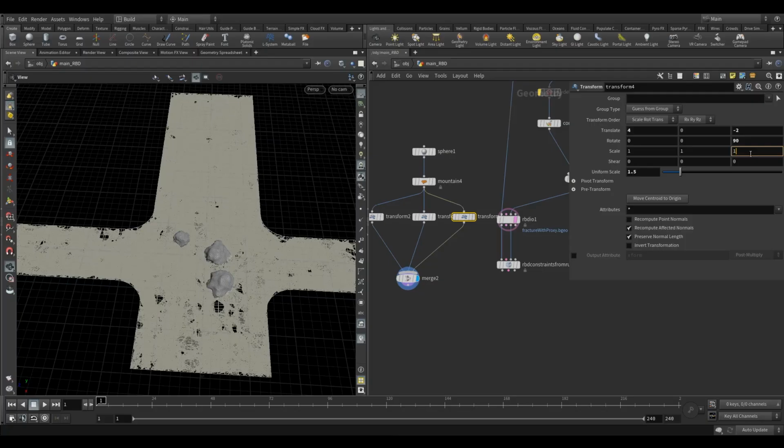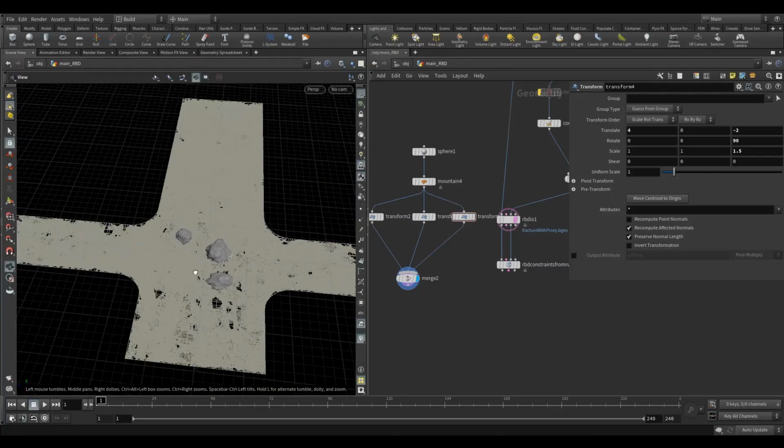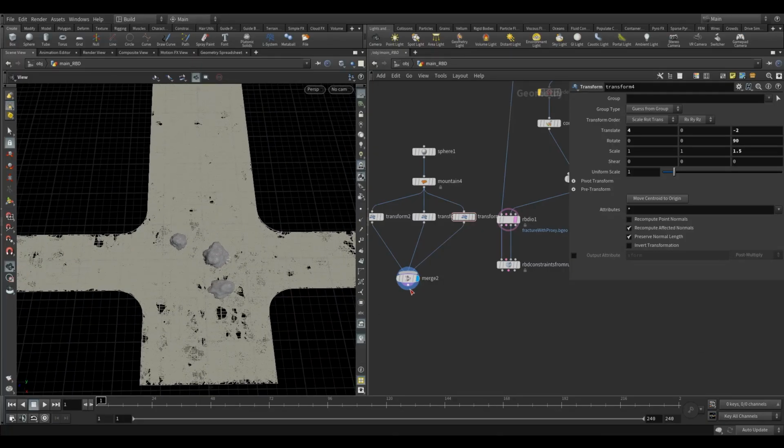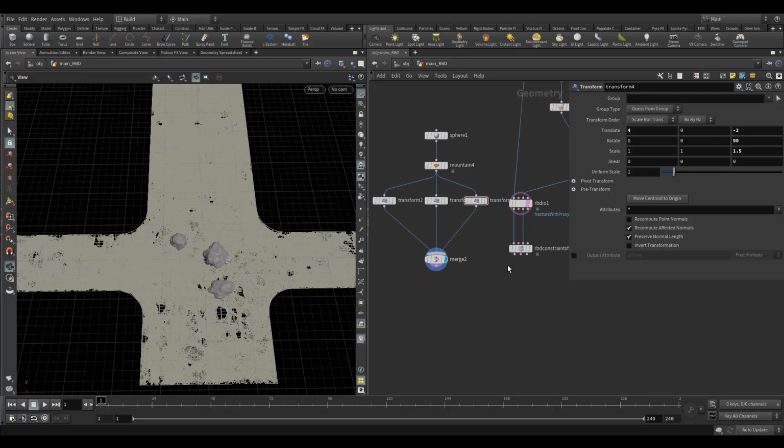Scale, we can stretch it out a bit. It's kind of arbitrary what I'm doing here, just grabbing a couple of big chunks in the middle, basically. Simple as that. And then I'm going to connect this up to the 4th port, which is bounding geometry.